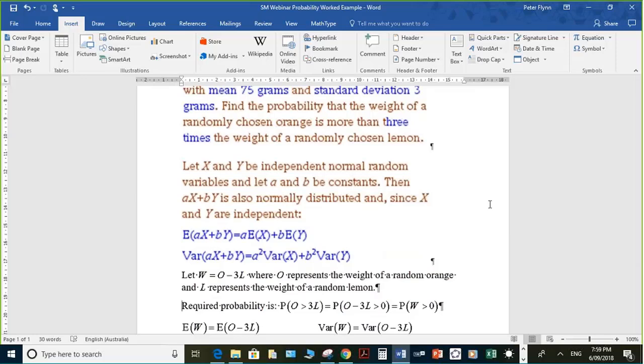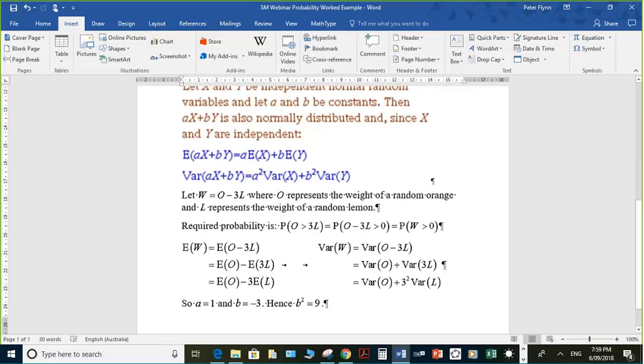And since X and Y are independent, it can be shown via expectation algebra that E of aX plus bY equals aE of X plus bE of Y, and the variance of aX plus bY can be written as a squared Var of X plus b squared Var of Y. Intuitively, it makes sense that you've got a squared and b squared there, because variance is non-negative, so it would be silly to have a's and b's there, particularly when b can be negative.